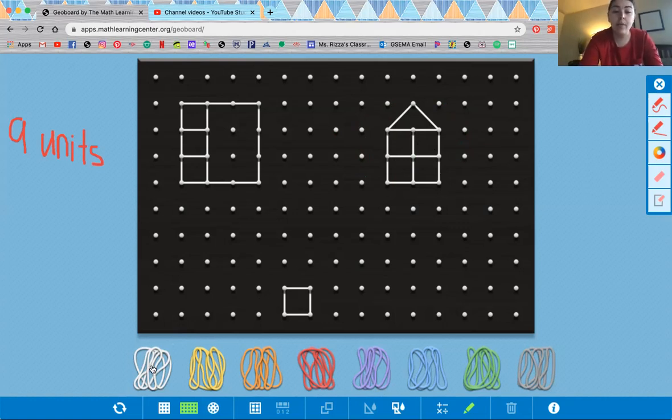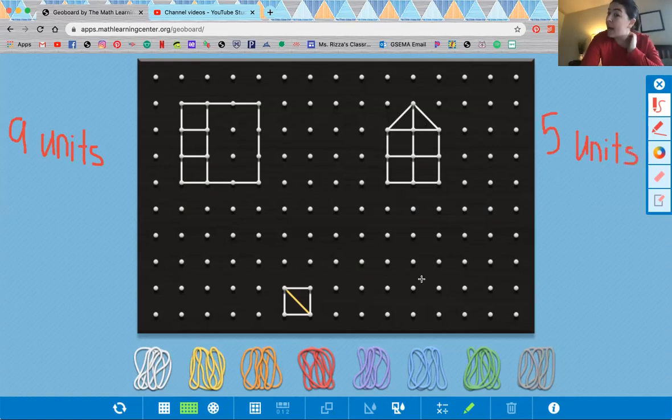So in order to figure this out, I'm going to divide it into triangles. And you'll notice I have it in triangles now. Now let's look down here at our one little square. If I took a rubber band and divided this in half like this, it's 2 triangles. So how many triangles make a square? 2 triangles make a square. I know that if I took this piece and moved it over here, it would fit here and make 1 square. So 2 triangles, 1 square. The area of this house would be 1, 2, 3, 4, and then together this would make 5. So the area of this house would be 5 units.